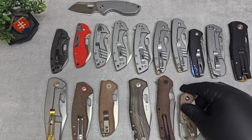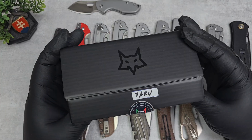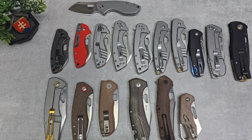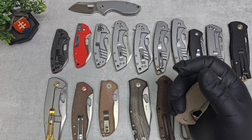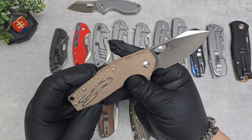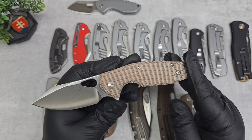So the last two of them that I have here, I did mark, because they are the Yaru and the Suru. These are made by Voxnaes, so another high-end Italian knife maker. As you can see, they will give you also a slip if you would not like to carry it with the pocket clip, and also a nice fabric cloth or bag. And here is the Yaru. And this is M398, and also with the same nice quality canvas micarta.